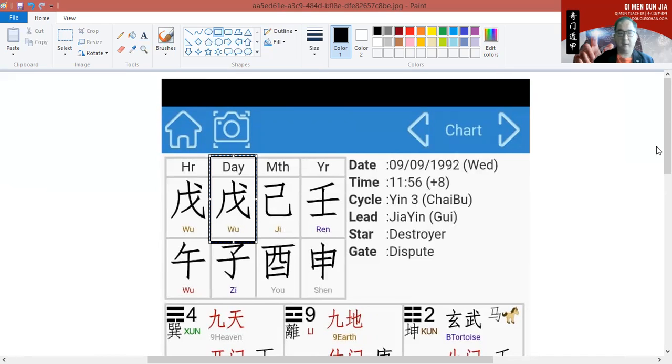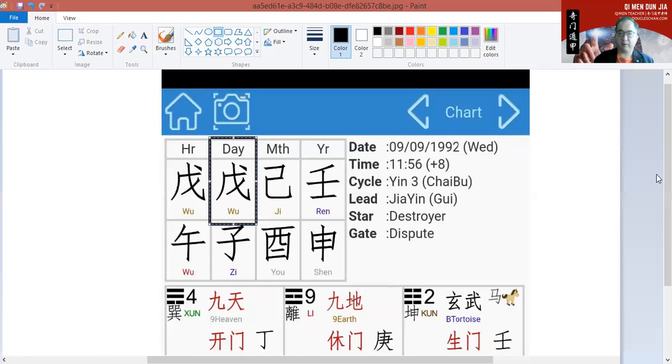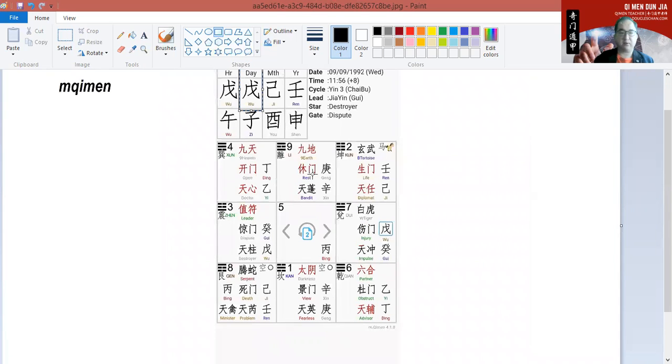So we go further down into the app itself and see that there are actually 9 boxes over here. These 9 boxes, we have to see where the U is located. Here is the U. And where is the next U? It's over here. If you notice, there are actually 2 different boxes. One is box number 3 and box number 7. So what does that mean? It means that in this case, box number 3 and box number 7 are the character of the person.